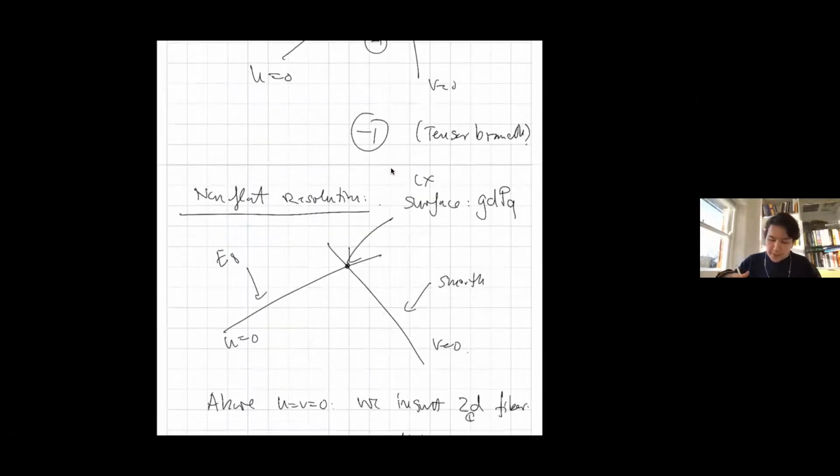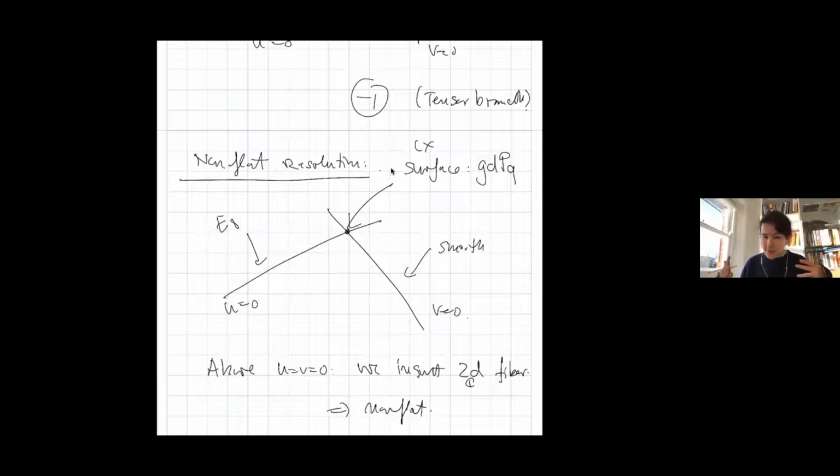In fact, for us, it will be very useful to use this perspective of inserting at this point a complex surface instead, because if you look at this picture, this is now a non-compact Calabi-Yau threefold. There are no compact divisors before we resolve. By resolving this non-minimal singularity with one compact surface, that's the compact divisor that gives you the Cartan of the gauge group. That's what we used to call S, the surface S, in the lectures before. And one advantage of starting in 6D with the elliptic model is that these guys here generally will be the flavor symmetries. So the flavor symmetries will be manifest in the description, and we can essentially read that off from the geometry of these non-flat fibers.